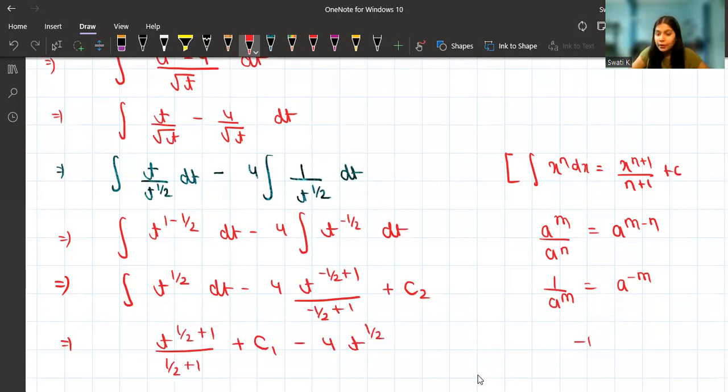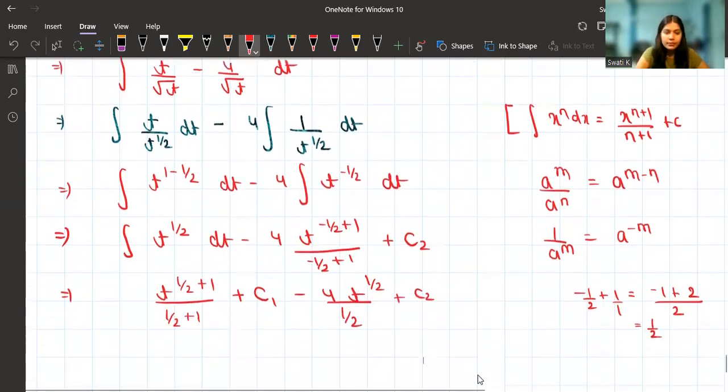If you have any doubt, I'm explaining that as well. So if you just take LCM, it is 2, it is minus 1, and it is 1 times 2 is 2, so 2 times 1 is 2. So it is clearly 1 upon 2. Okay, this was the understanding for the calculation. So t raised to half, and this has also become half only, and then plus C2.